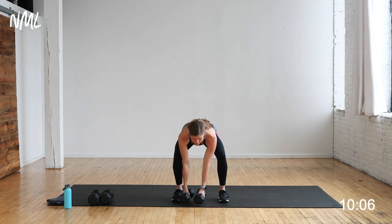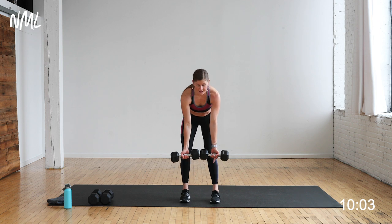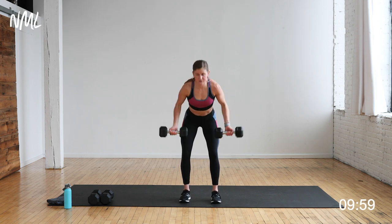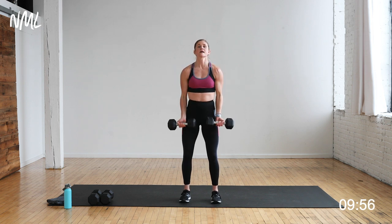Right? Grab those dumbbells. Palms face out. Hinge over. Pull that belly tight. 3, 2. Let's row. Row for 1 and 2. Stand up. Curl for 1 and 2.